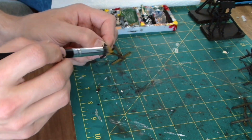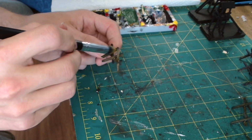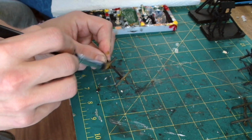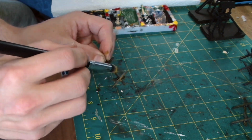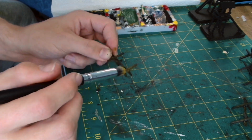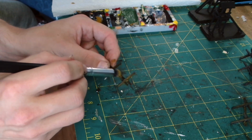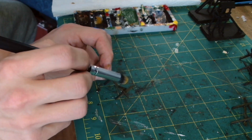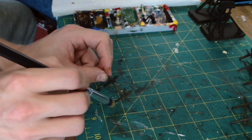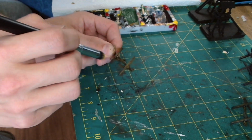Yeah, on some of these I possibly went a little bit heavy with the paint, so it was almost more a paint job rather than a dry brush, but don't worry about it at the end of the day. For the smaller scale, you do still want your things to actually stand out quite nicely. And we will give it a dark brown wash after this anyway, just to really dull it right down.